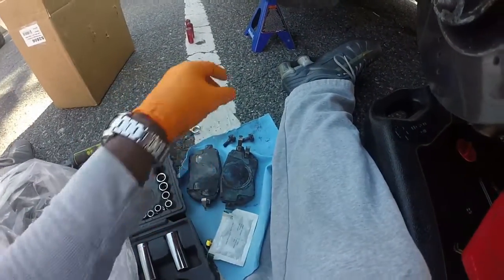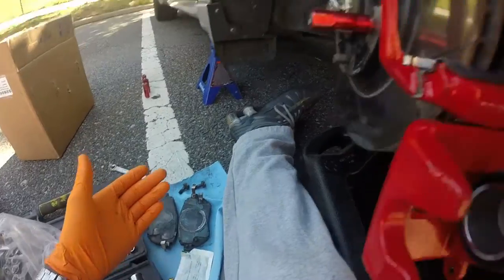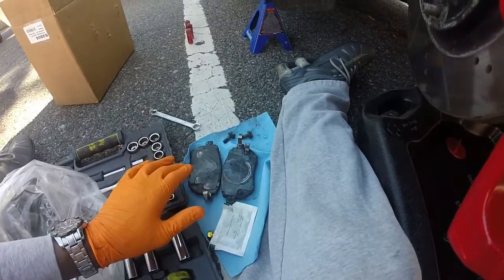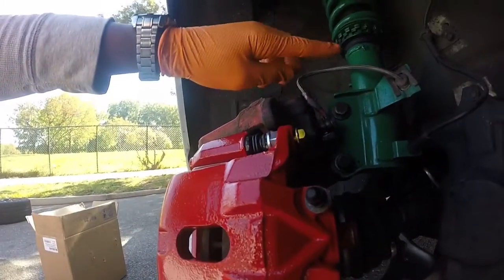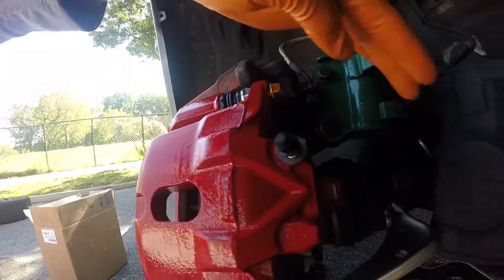My front brake pads already have grease on the back, so I'm not gonna apply anymore, but you definitely want to get them on the brake hardware. And if it doesn't have brake grease on the back, you want to put the brake grease on the back. I'm gonna transfer the stainless steel brake line and the drain plug over.